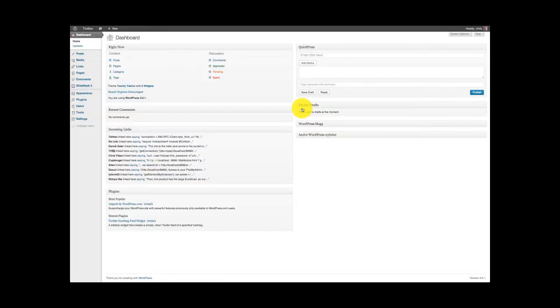So this is the famous WordPress dashboard, and it gives you a really great overview of your website, and especially this block called Right Now. It displays how many posts you have, your pages, categories, tags, what theme you're using, how many widgets.